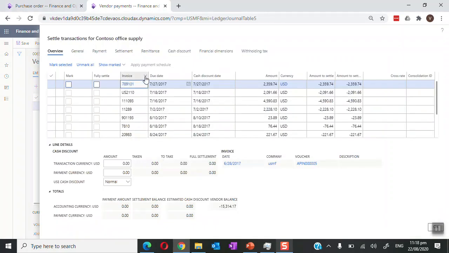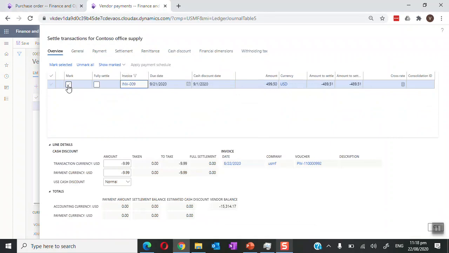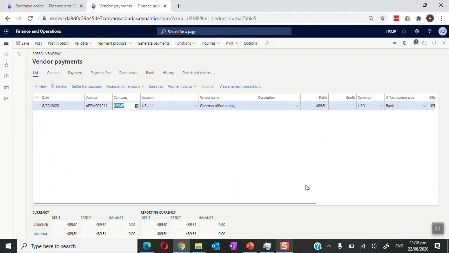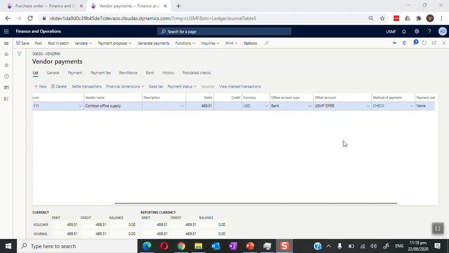We can search our invoice by filtering on our invoice number and click on mark, and we say OK. So the amount is carried over to the field debit here. We can see the offset account type is marked as bank and the method of payment is marked as check.